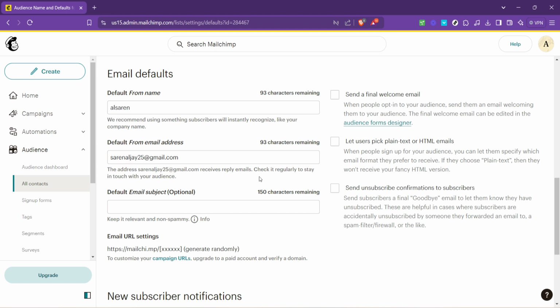In conclusion, email deliverability is a critical component of your email marketing strategy. By taking the time to log into your Mailchimp account and making these adjustments to your audience settings, you're taking a significant step towards ensuring your emails reach your subscribers' inboxes. Remember, it's not just about avoiding the junk folder, it's about maintaining and enhancing the relationship with your audience through effective communication. Thank you for following along with this tutorial. With these steps, you're well on your way to optimizing your Mailchimp campaigns for better email deliverability.